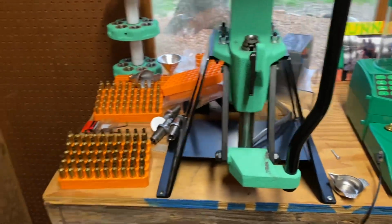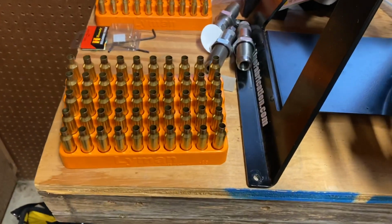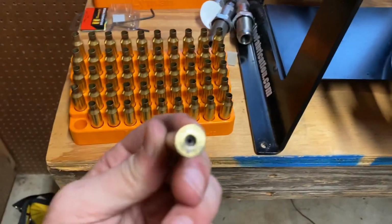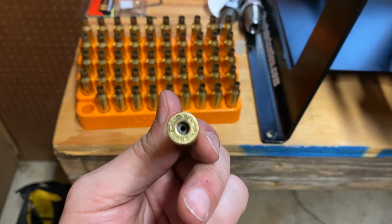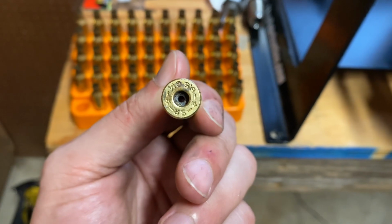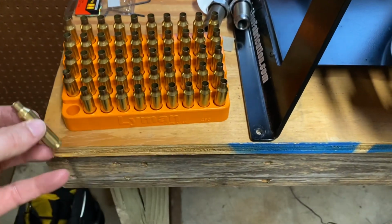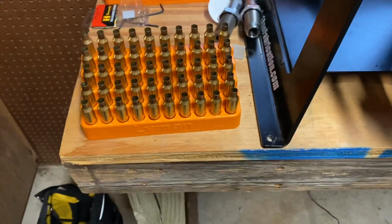Alabama Reloader here. So a little more toward the reloading process side of things. Let's see. This is the focus. There it is. This is the Starline brass, the 6.5 Creedmoor small rifle primer brass.